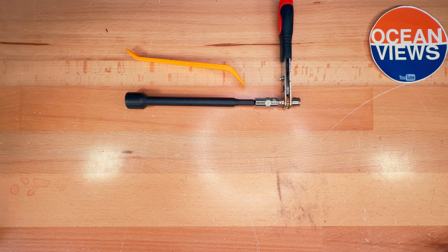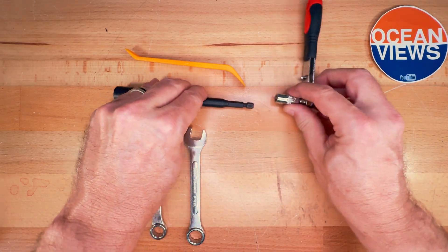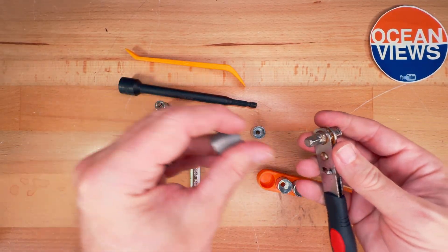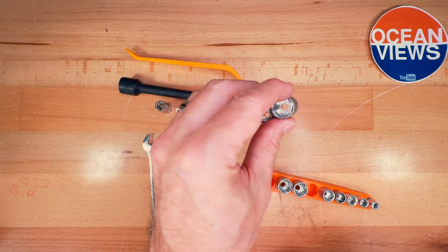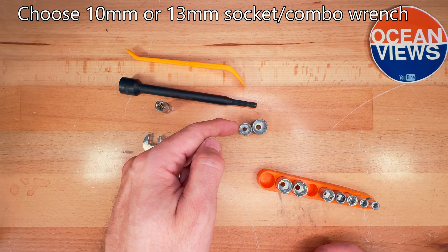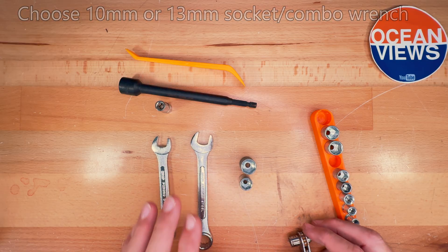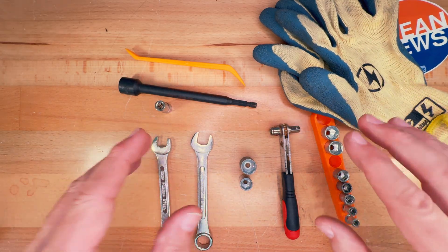For the next step you're going to need either two combo wrenches — a 10 millimeter and a 13 millimeter — or you could use the ratchet kit that has those sizes in it. Those are going to be used under the hood to loosen either the 12 volt battery terminal or the grounding lead that is in the cowl area. It's also probably not bad to have some work gloves when you're working under the hood.